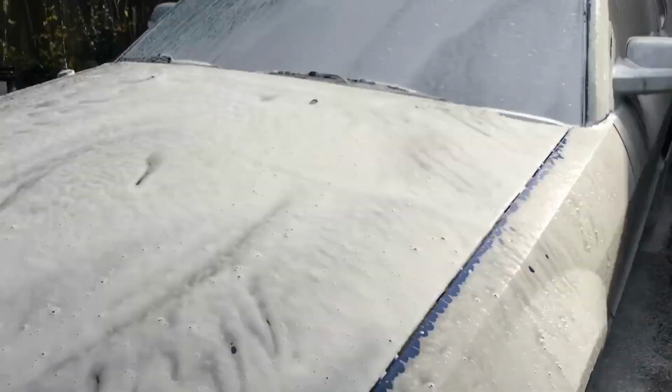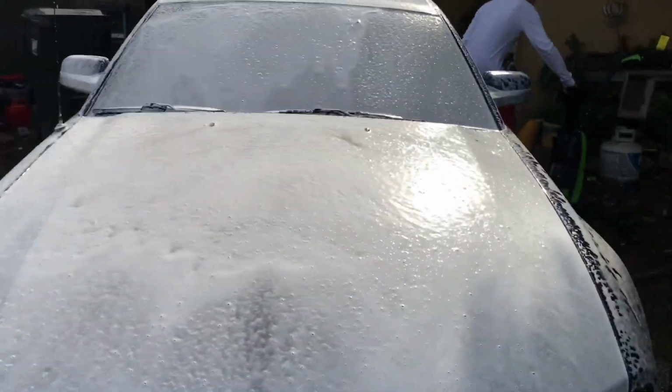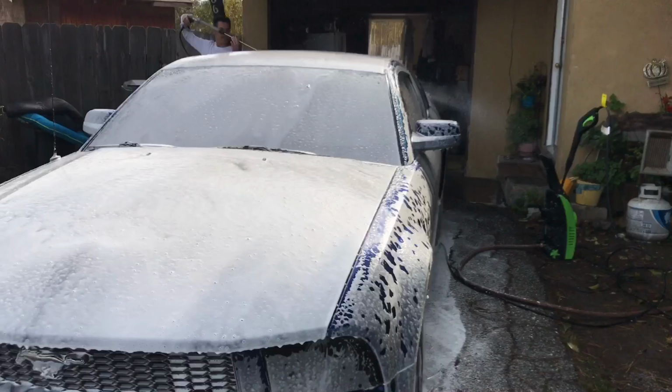Smell honeydew? Yeah, it smells hella good. It actually smells like fresh cut honeydew. Just smells amazing. Okay, you might think I'm exaggerating the point right now, but no, that smells amazing. The Mr. Pink smells kind of like bubble gum, and it smells all right, but this is just so strong. I'm standing pretty far away from the car, and I can still smell it. It's a really strong smell.